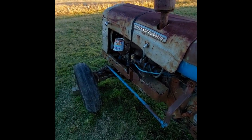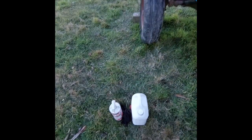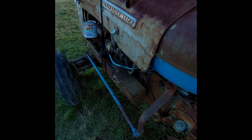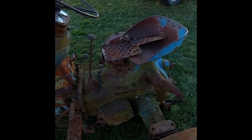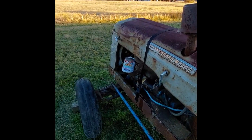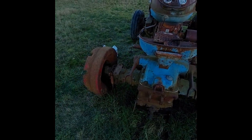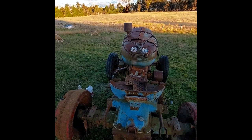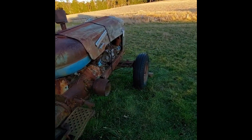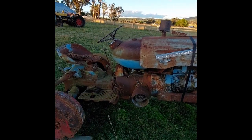But oh well. So I got the motor filled up with a bit of old home brand magic sauce. Hopefully that does something. I'm not hoping. Like, I know it's probably going to do nothing, but at least we'll give it a crack before we rip the thing to pieces. Because I'm assuming by the amount of rust in the ports and everything, I would say this thing's been sitting at least 5 or 6 years with the exhaust open. So it's probably not going to work, but we'll give it a go. Even if it tears all the rings out of it when it does start, it'd be cool to be able to tank it around the paddock one last time.